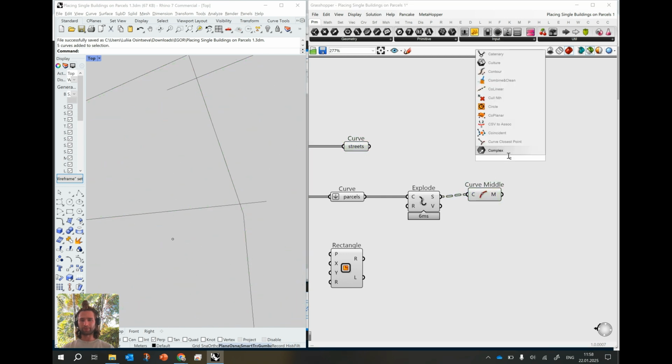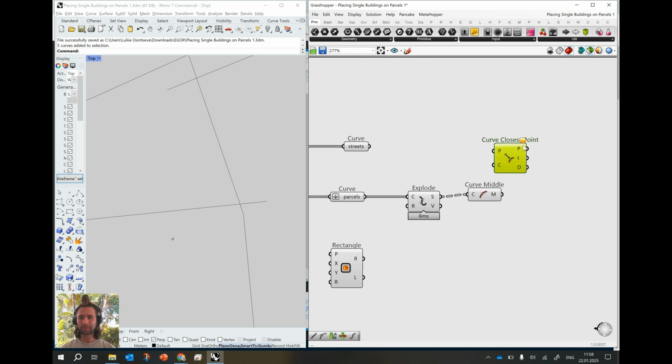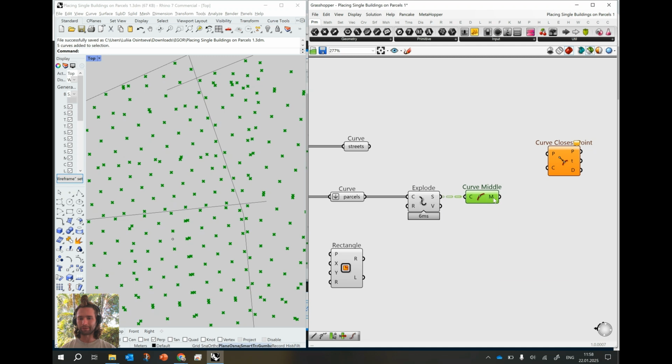To do it, I will use the curve closest point component, which is a very reliable way of measuring the distance between point and a polyline. But as you probably can guess, I cannot simply connect points to points and streets to curves because I have different data tree structure. So here I have 203 branches and multiple elements inside each branch.